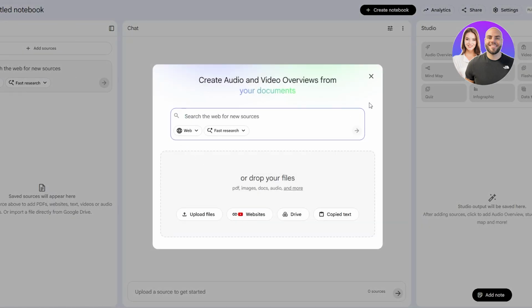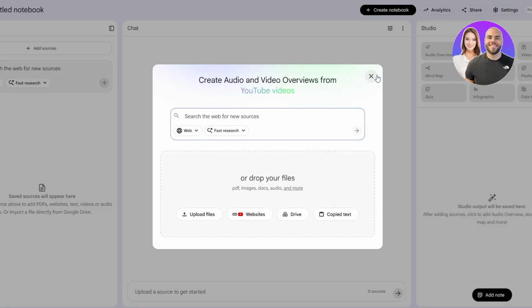So first, we're going to click on create new task or create new notebook. And then here, it's as simple as just creating your notebook. Here, just type in what you want it to go ahead and search for, right? Here you can ask it to search for news sources, and here you can upload your own sources. Copy text, drives, links, upload files, YouTube videos, all of those are going to be available over here, right? And then here at the top, you can ask it to search for all the sources that you want.